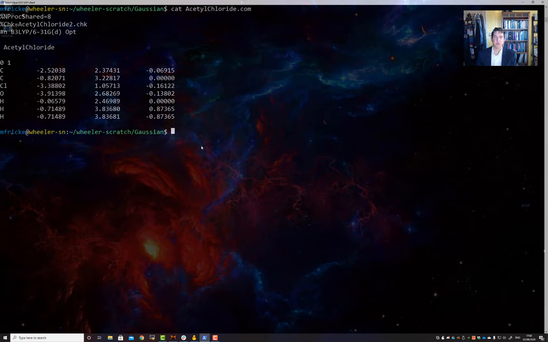And the next step is to write a PBS submission script that will schedule a Gaussian job to analyze this file. You may have already seen, or you should have already seen, the previous QuickBite where I talked about how to write PBS scripts, so you can interact with the center's scheduler. But we'll go ahead and quickly write a Gaussian PBS script, and I'll tell you what's going on as we do that.